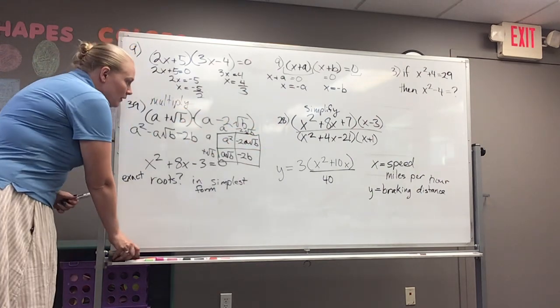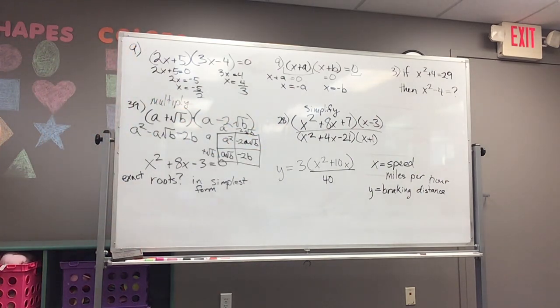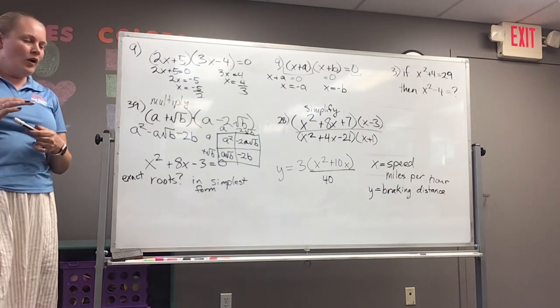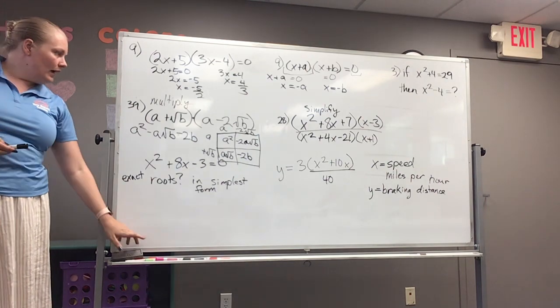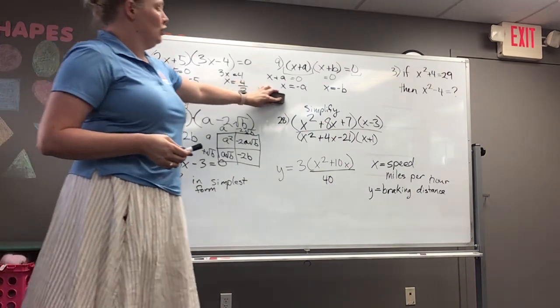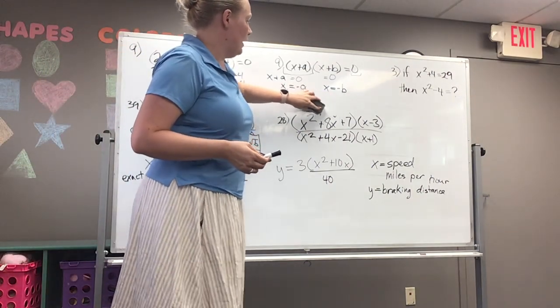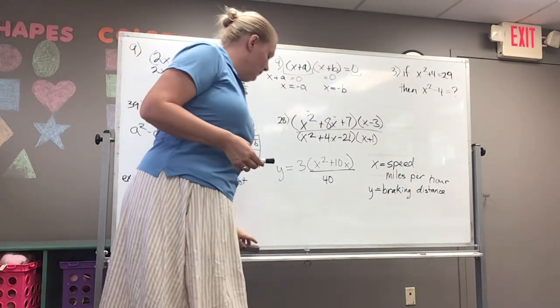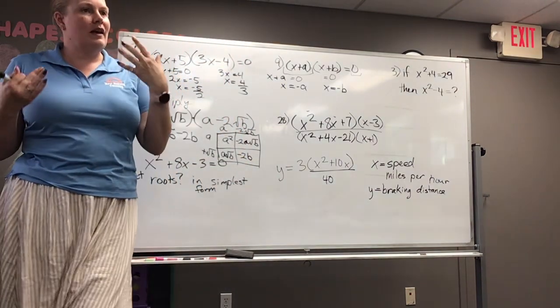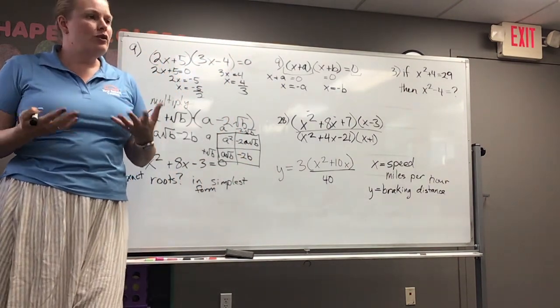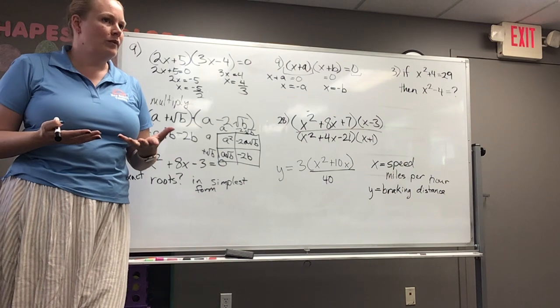Okay, so the last one gets more into, well, it's not the last one, but this one over here. This gets more into the end of Algebra 2, when you were dealing with rational functions and you'd have things on the top and the bottom that you needed to cancel. For this, I am fond of saying, use the information they gave you. Because of the setup and because they ask you to simplify, you know that something's going to cancel out.